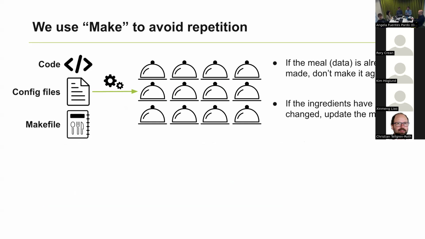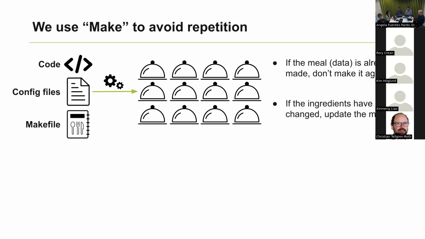So in order to get around this problem, Make, which is a program, can almost be thought of as a recipe book. We create a set of recipes inside a Makefile that defines how we want our inputs to become our output. If we keep going with this recipe analogy, we can think of the configuration files as the ingredients in these recipes, and the code as ways to process the ingredients to make different meals.